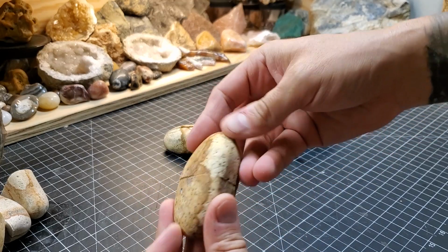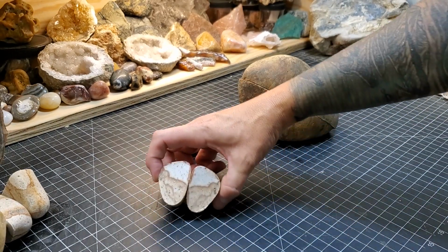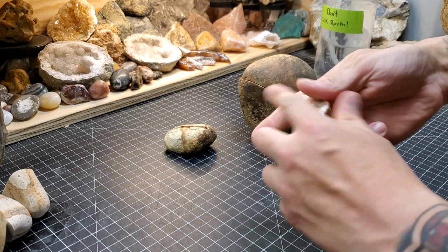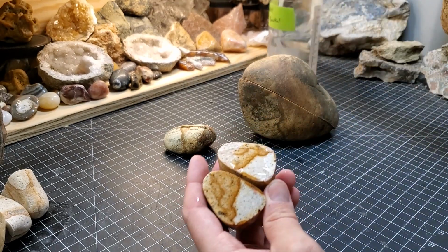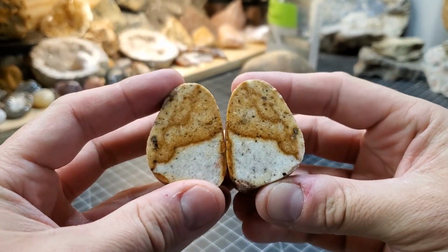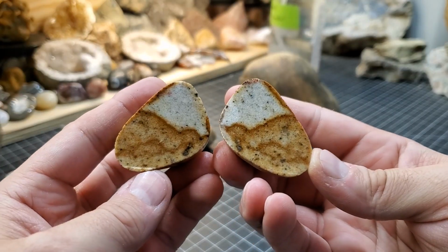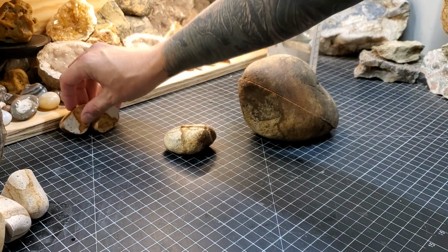This guy here ended up looking like that. Actually, you know what? Let me go grab some water because you can see what they will look like as they're a little darker. Kind of more like if they were polished up. So there's that. Now, I'm kind of looking for like a little scene in it, right? Like, does that look like mountains in a sky? It's a little bit like looking at clouds, right? Like kind of just depends. So this one's kind of, I'm going to say this is in the maybe category.